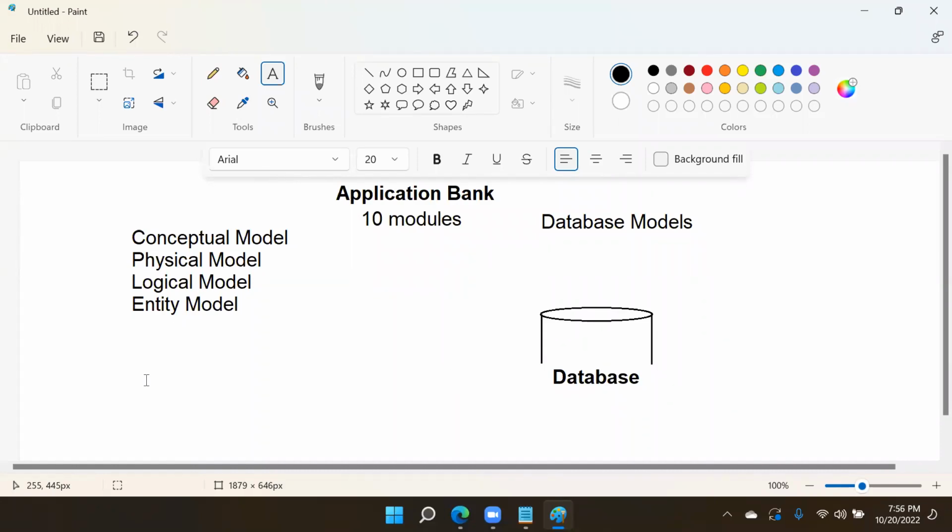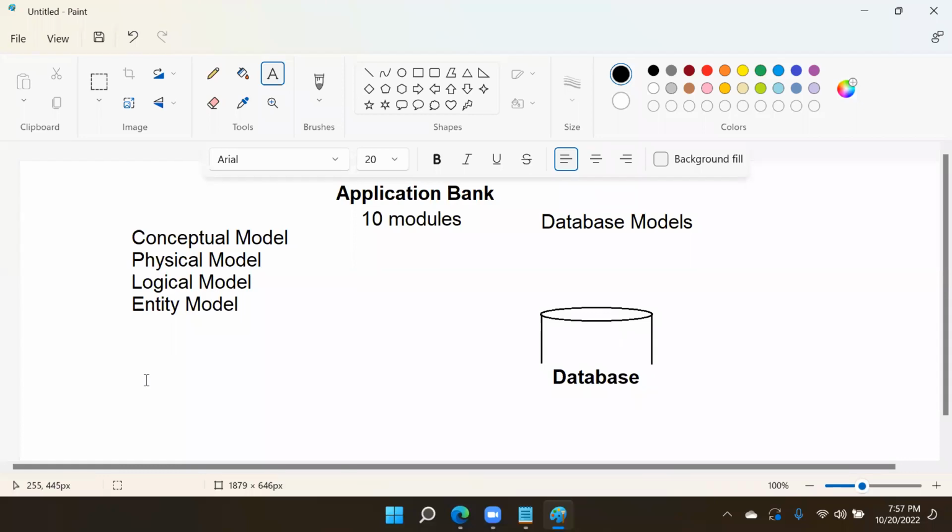First, they will prepare the conceptual model, then they will send it for review. A review team will be there. The team will verify whether the conceptual model you designed is correct or not, according to client requirements. They will verify that you are not missing any module and you are not adding any extra module which is not necessary. After the conceptual model is certified, that means your architect team says that it is certified, then we design the physical model.